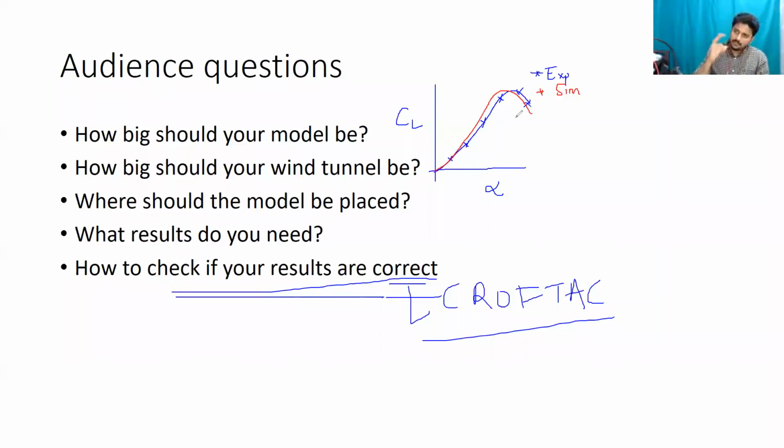Well, especially for flow simulations for pressure coefficient, before the stall, especially before the stall. In this region, you're looking at less than a 5% error. If your lift coefficient is off more than 5%, then you're doing something wrong. Because lift coefficient is basically pressure, which can be determined very, very easily. So if you're having a huge amount of error in lift coefficient, especially when there is no stall, that means you have done a bad job of setting up your simulation.